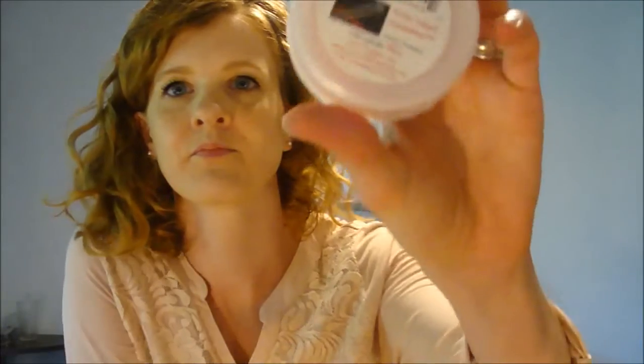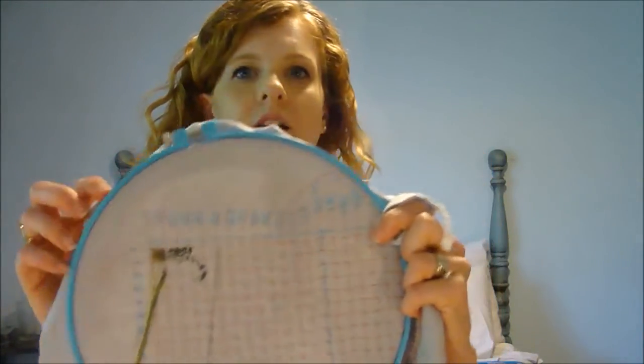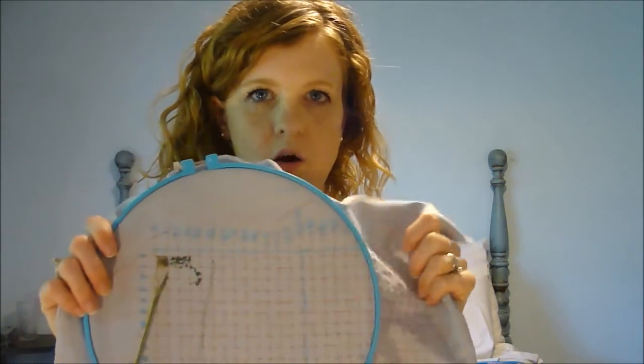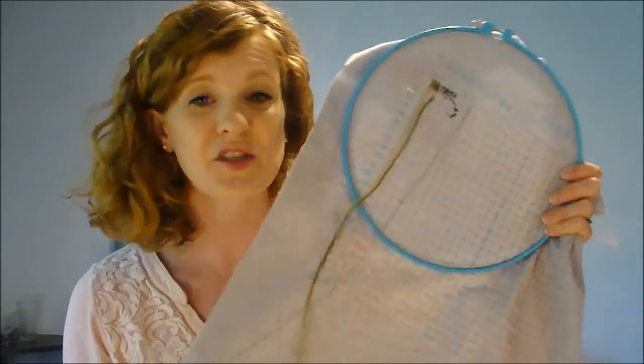I bought some of this gridding tool. How many of you use this? It seems really handy. I've had some problems with stitching on it and around it, which makes me nervous. Here's my piece of fabric — it's 25 count Lugana, and this piece is 260 stitches across, 500 down. I gridded on a 10 by 10 square because that's how it's written out, and this just took me forever.